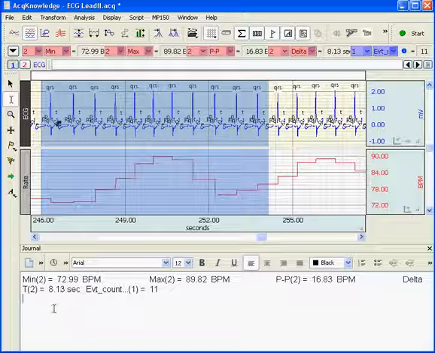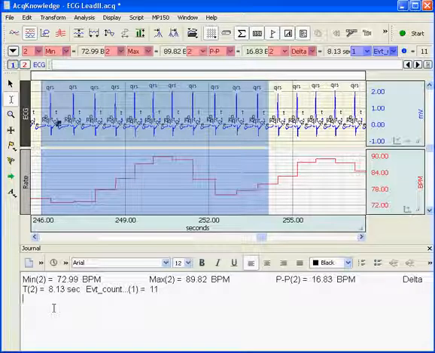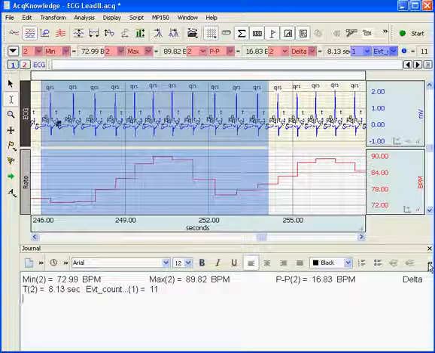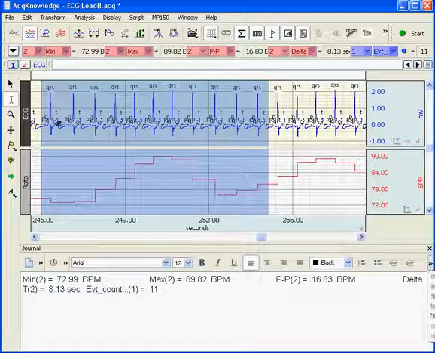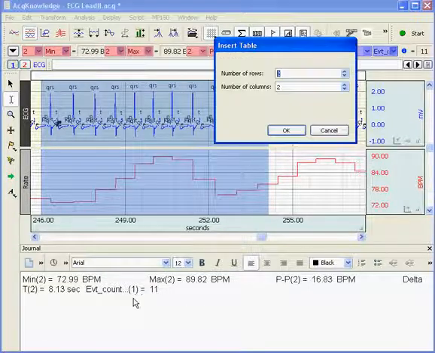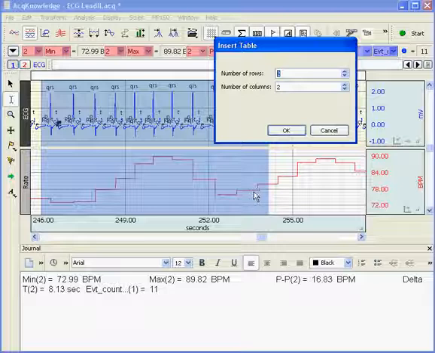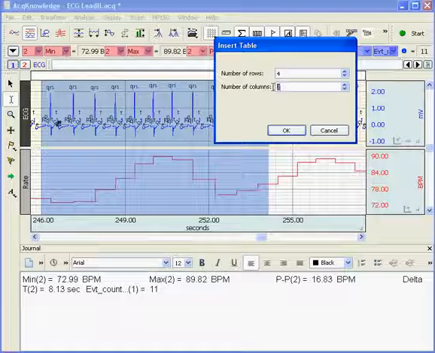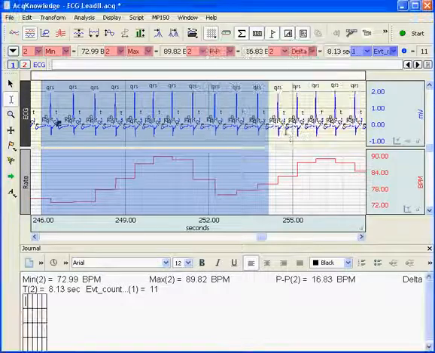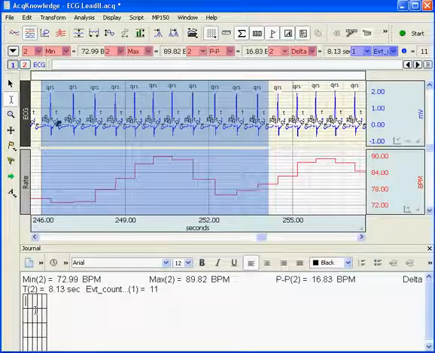Now, another nice new feature in AcqKnowledge 4.2 gives us the ability to add a table. I'm going to add a table with 4 rows and 5 columns. Now we can see we've got our table down below.